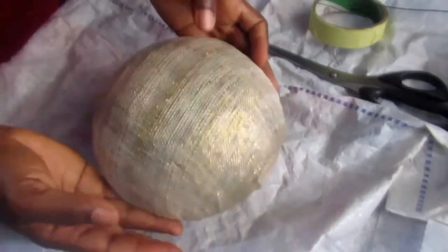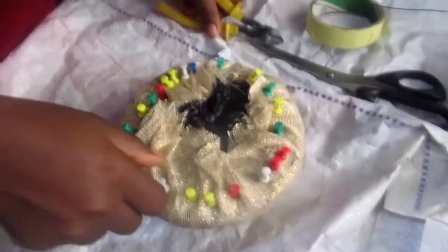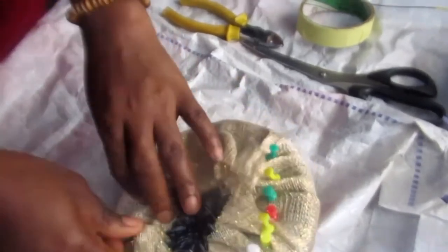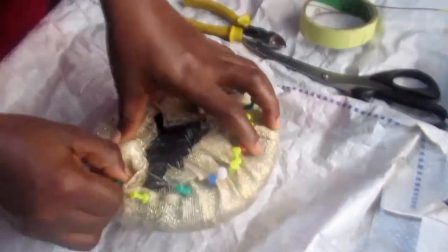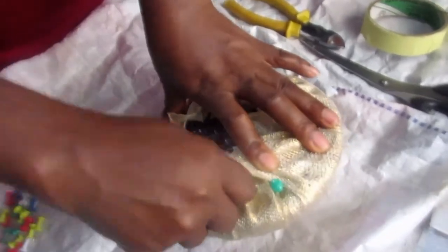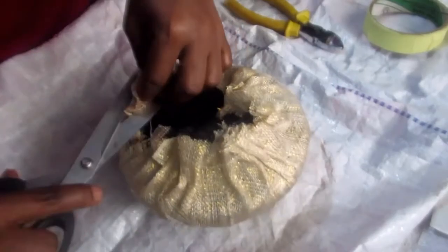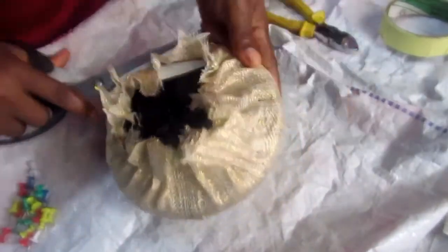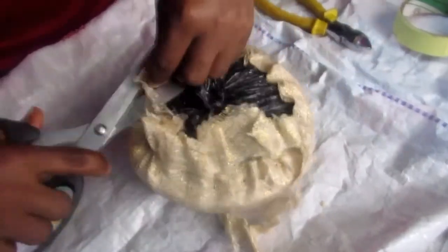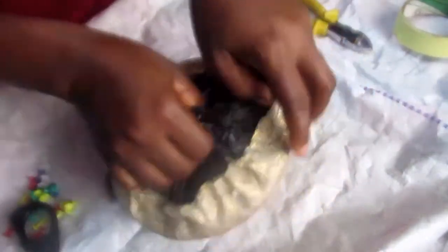So it has already dried now. So you remove your pin and cut out the edges. So you cut it neatly and then you start to remove it.